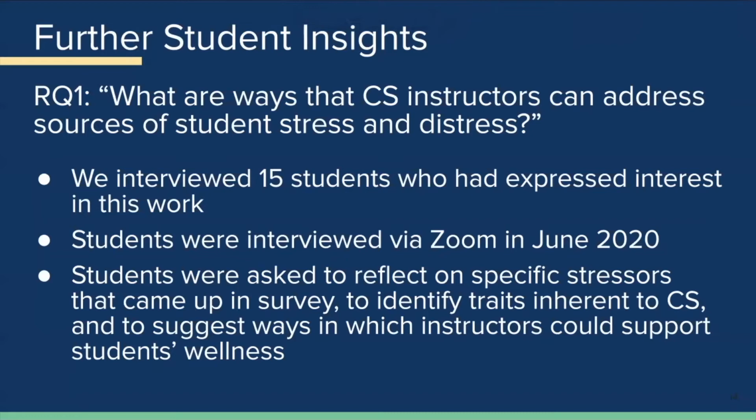We interviewed 15 students who had expressed interest in this work. Students were interviewed via Zoom in June 2020 and were asked to reflect on specific stresses that came up in survey, to identify traits inherent to computer science, and to suggest ways in which instructors could support students' wellness.